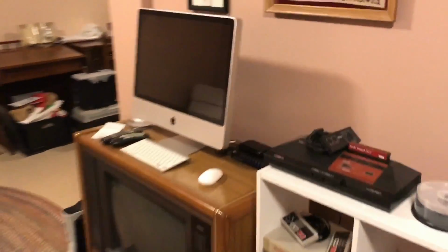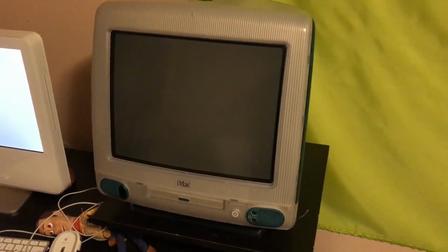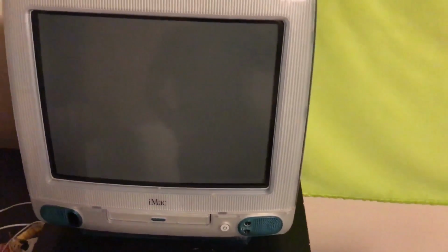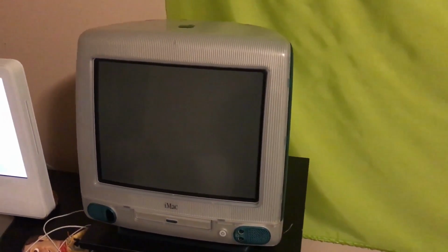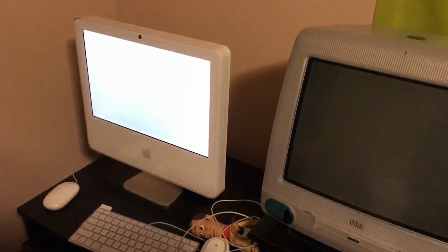Alrighty, so in my basement I have one working Mac. Oh, the power went out. One working Mac. Two working Macs. Technically 3 working Macs, but this one, the disk drive is not really working too well. In fact, it doesn't read anything, so I want to install Mac OS X and I already have the disks for it, but the problem is I can't use the disk drive. So we're going to butcher a disk drive into this thing to make it work, and then install Mac OS X. So that's going to be a thing, and I think that just booted up.